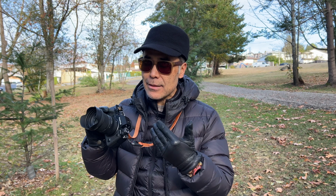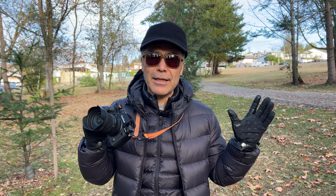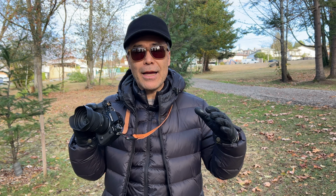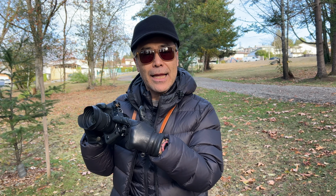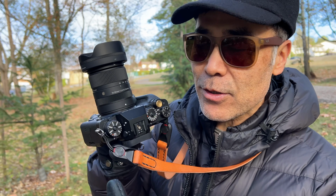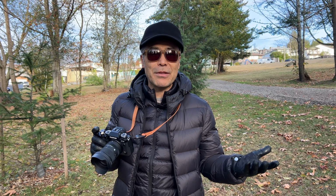One of the keys to the success of this lens in E mount, but I think more so in Fujifilm X mount, because Sony E mount's cropped A6000 series cameras are not that popular. Most people go for the full frame A7 series cameras, but for Fujifilm, X mount is going strong, and we kind of need a little bit of competition for Fujifilm. And this lens here is a great kit lens with pro specs. I mean, look at the size of this lens on the X-T4. It makes it almost everyday carry-aroundable, which is something I don't typically say with the X-T4.